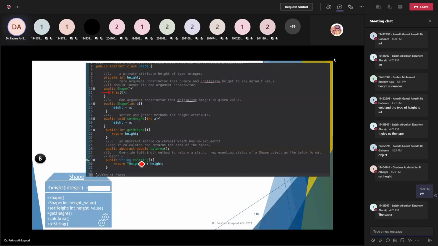So that means the shape has a parent. Yes, it has a superclass. But what's the name of this superclass of the shape, that it has the toString method? You can only override a method that is coming from a superclass. Now here, in this example, I'm talking about this example. So what is the superclass in this example, guys? Anyone? toString is a method from which class?